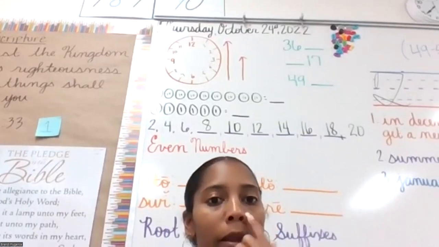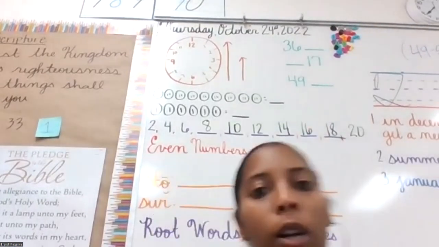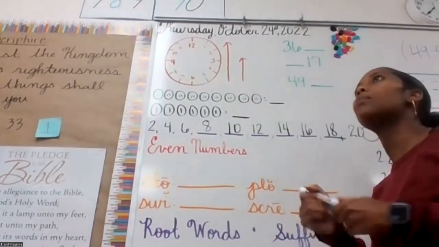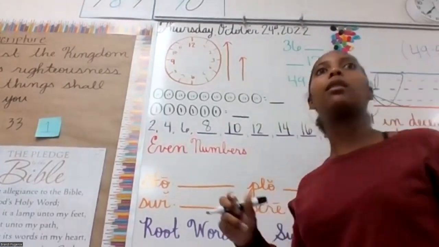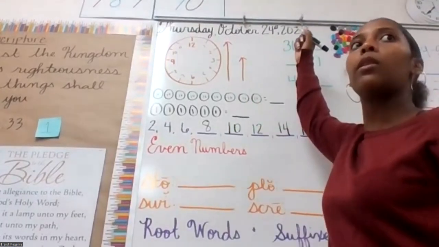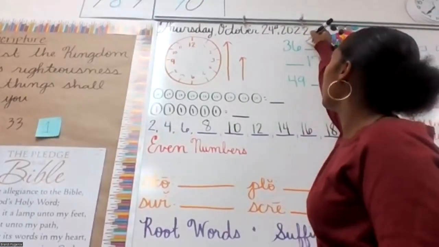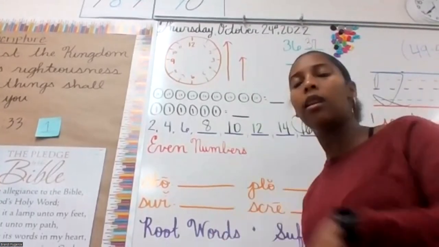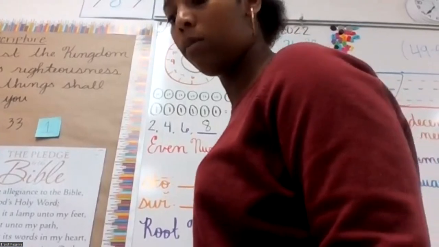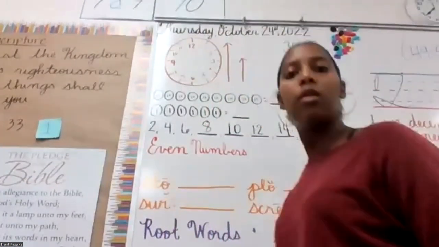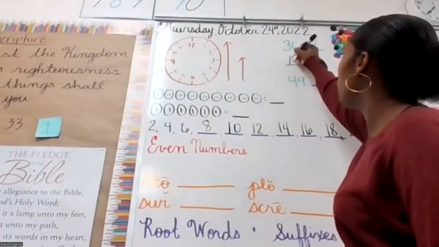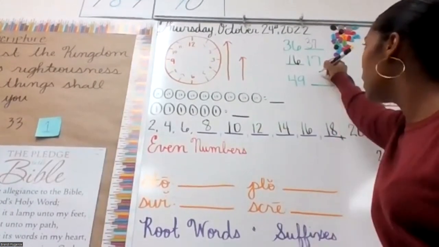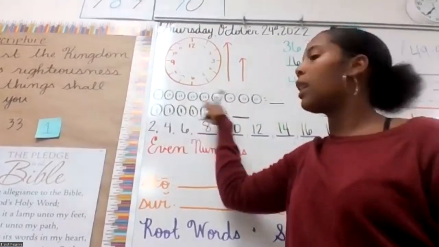All right, so let's go ahead and practice before and after numbers. So I have the number 36. What's the one number that comes after 36? We're gonna move a little faster, huh? 37. Yes, our pace is gonna pick up a little bit. 17, what's one less than 17, Asa? 16. And then 49. What's one more than 49, Braylee? 50. Good.